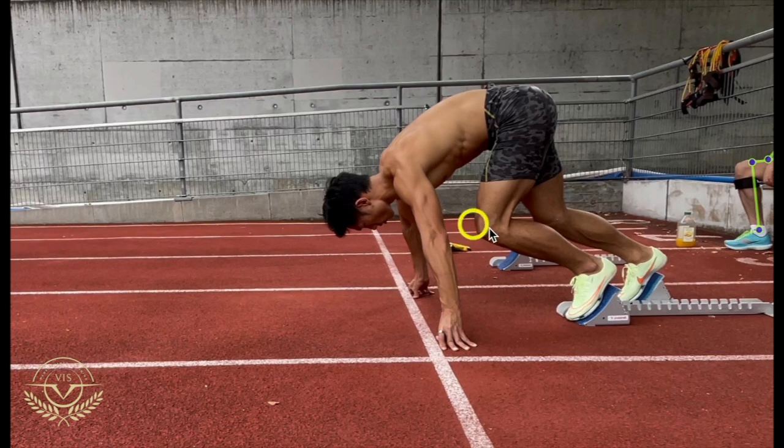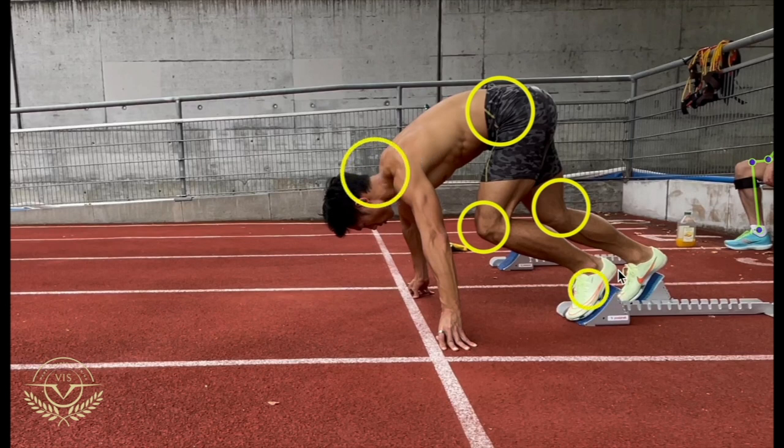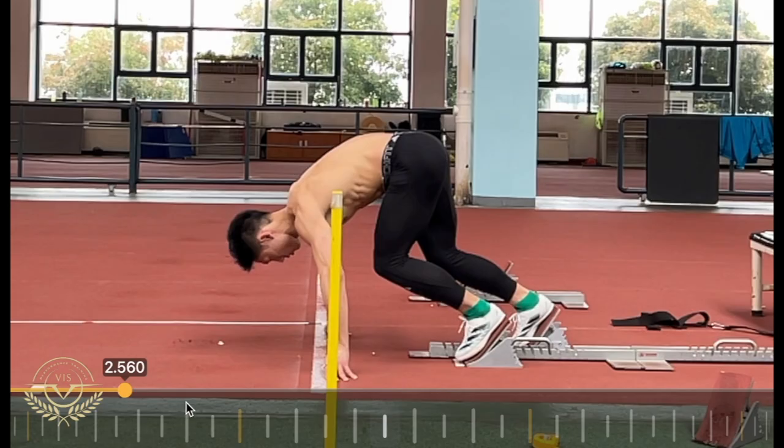We're going to discuss the front angle, the rear angle, the hip flexors, the shoulders position, the feet position, all these things. We're going to try to make it as quick and as simple to understand as possible, and let's go on. So let's talk about one thing at a time.